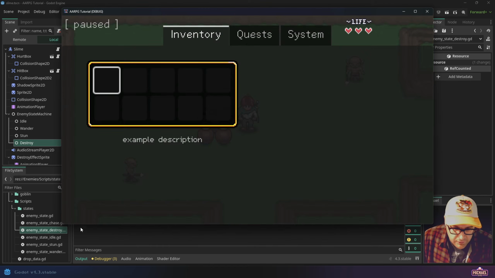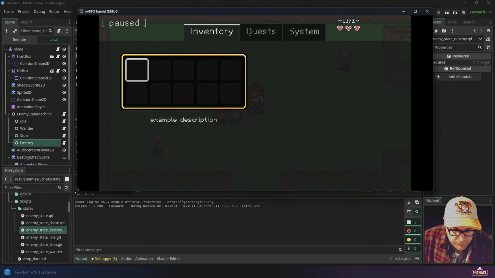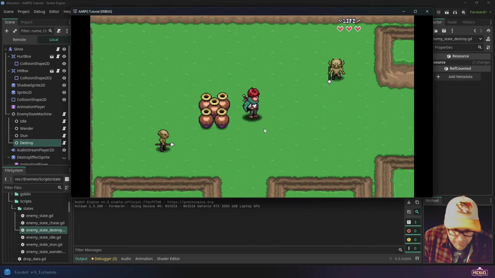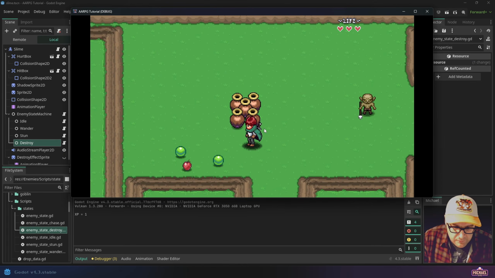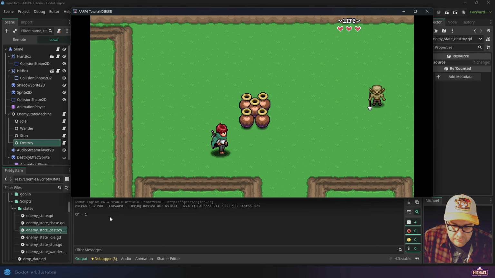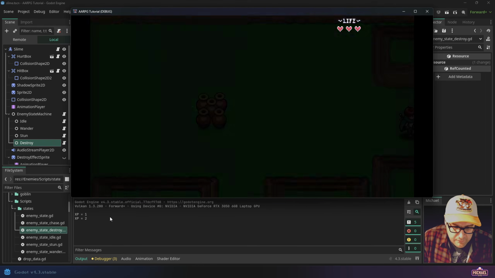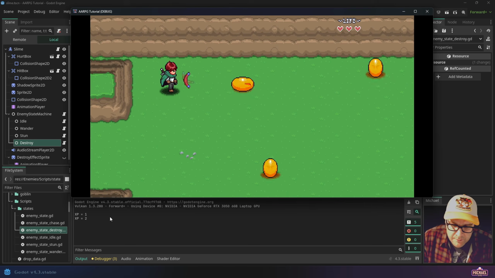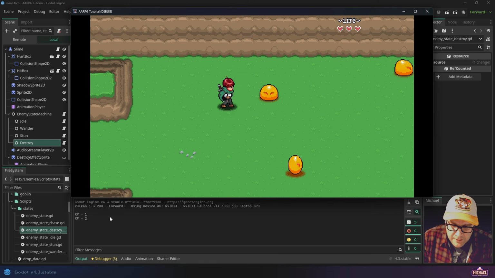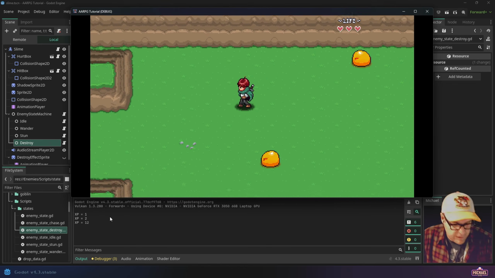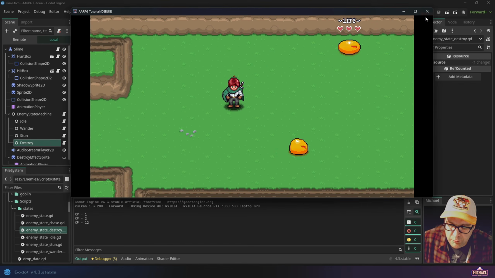And I'm going to go ahead and just shrink this down a little bit so I can just see my output console a little bit better. Okay, so if I kill a goblin, you can see down there we've got XP equals 1, right? That meant we got that reward. And XP is now 2. So now if we kill a slime, it should go up by, what did we set it to, 10? So it should go up to like 12. There we go. Okay, so that's working, right? It's incrementing and it's being stored on our player.